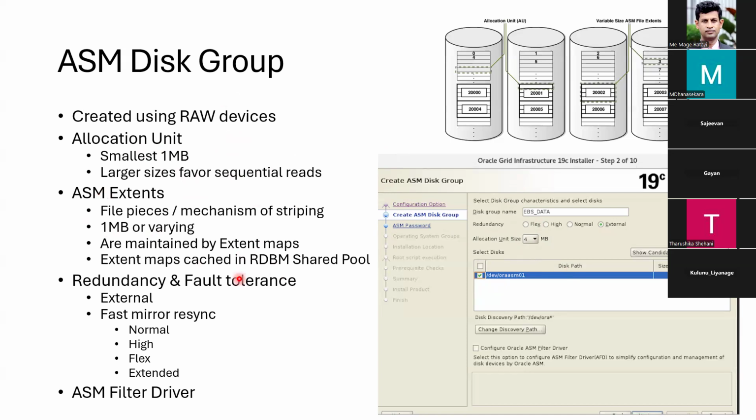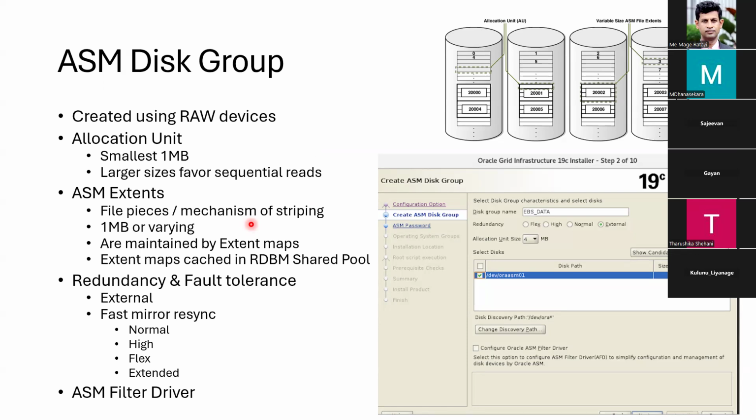This is a very important section. Extent means, let's say in your database what you store is files, say a data file that you are going to store. The data file will be broken into small chunks.